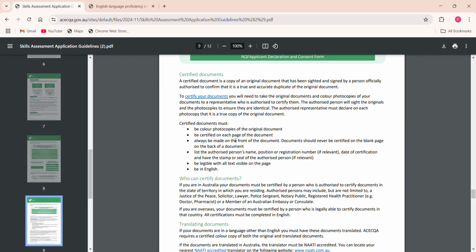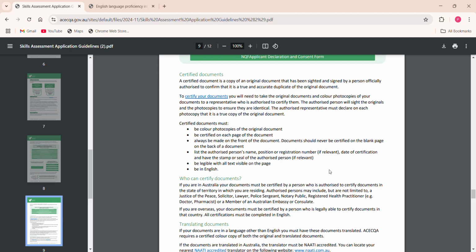The original document must be certified on each page of the documents. It must always be done on the front of the documents. Documents should never be certified on the blank page. List the authorized person's name, position, or registration number if relevant. It's better to ask them.